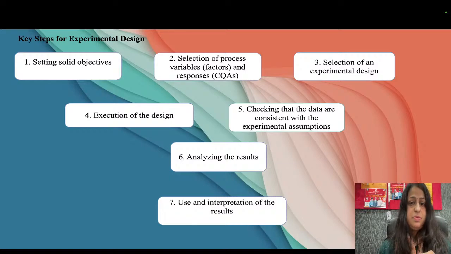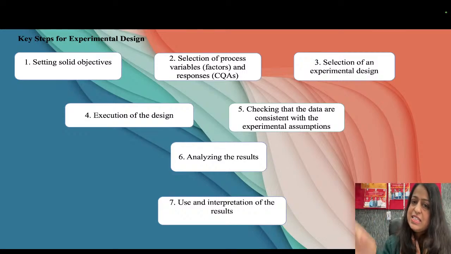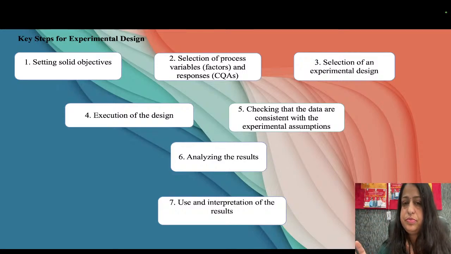So, the experimental assumptions: if I increase the binding agent concentration in the formulation, then its hardness will be affected, right? As well as its friability will be affected. If more binder is there, then the tablet will be harder, as well as less friable. So I have to check experimentally whether the assumptions I am having are implemented in the design or not, right?